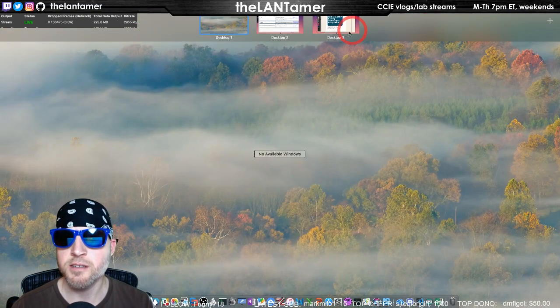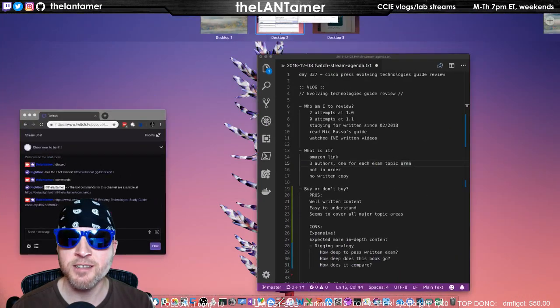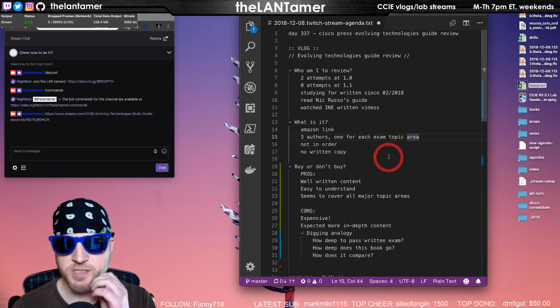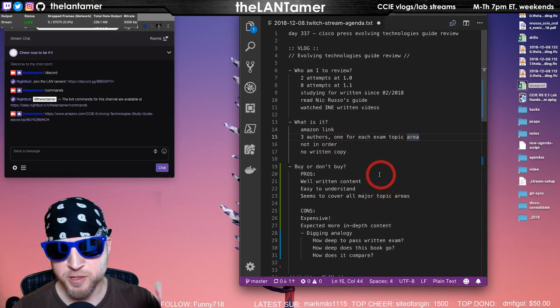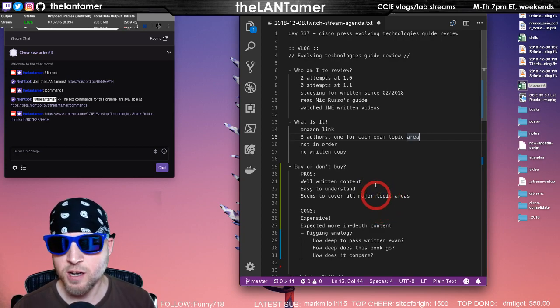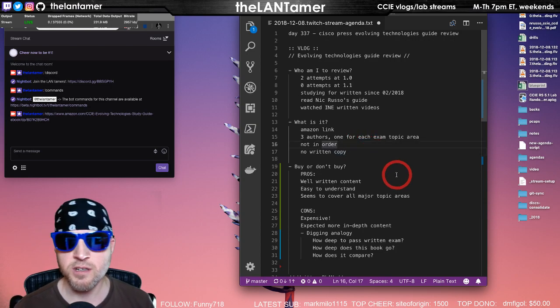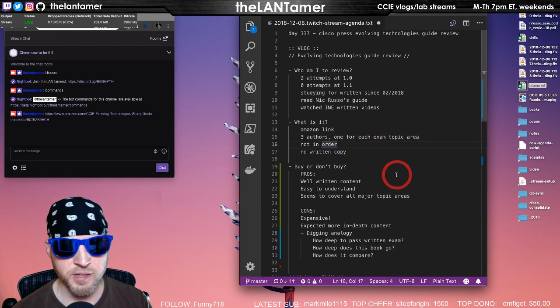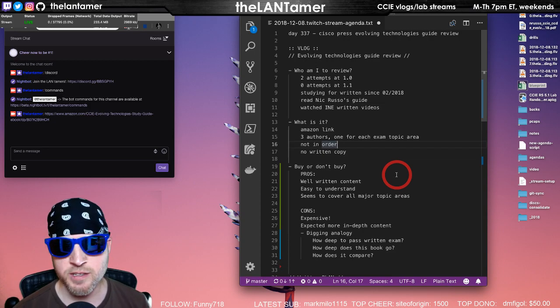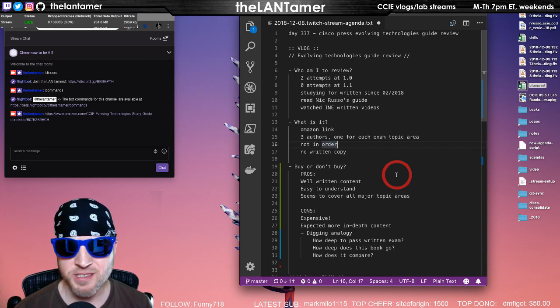So there's one chapter on each section. And let me go back to my outline here so I can remember what I'm talking about. Yeah, so there's an introductory chapter, actually, and then there is a chapter on each section. So all in all, content-wise, there are three chapters in this book. They're not in the order that they appear in the blueprint, but that doesn't matter, right?